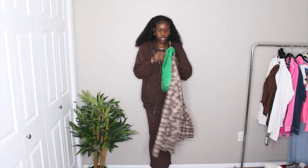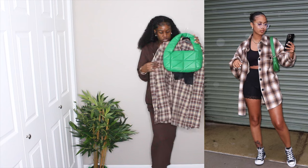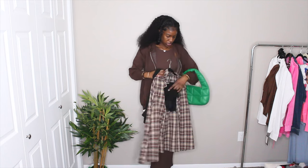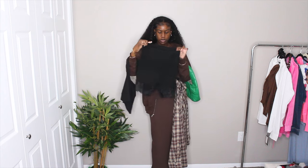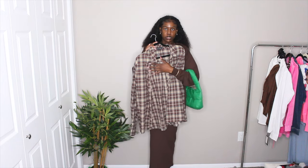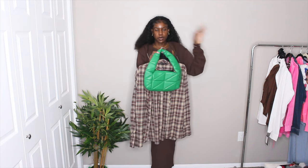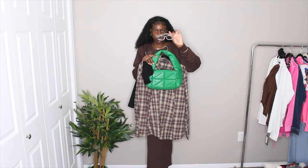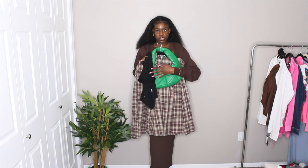Next outfit is another brown one but I definitely see myself wearing this. I'm reusing the black halter top for this outfit. She has on biker shorts with lace at the bottom and I do have a pair like that. She also has on a big oversized plaid shirt, and then a green bag which is a pop of color. My bag isn't the same as hers but it's the only green bag I have. She has on clear glasses so I'm going with these ones. I feel like this one's going to be spot on.